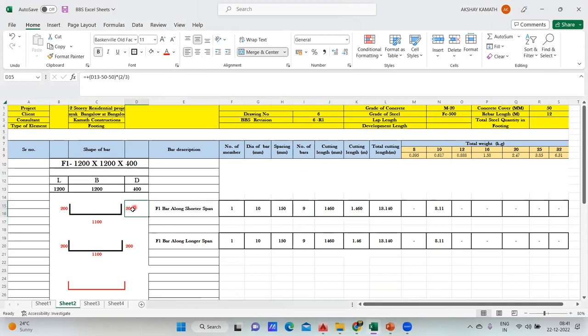And also this depth, whatever I've taken, that is 200 and 200. Here we'll not put 2/3 and 2/3. That also we will do, because when I'm doing it, I'll teach you all the methods, and then it totally depends on you what you want to follow. Few people don't do 2/3 here. They directly take overall depth minus top cover and bottom cover. That will be the L. In that case, we need to take out this 2/3. But in most construction practices we usually take 67% of that value. That is why I've written 2/3. If you don't want to do that, you strike out this 2/3 from there.